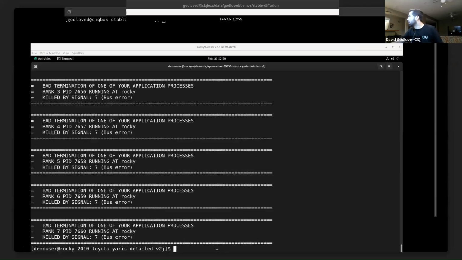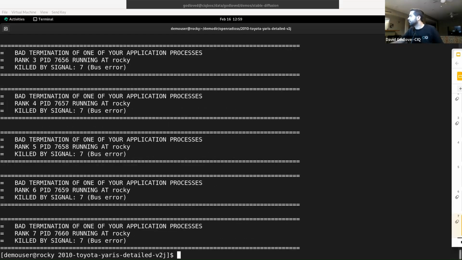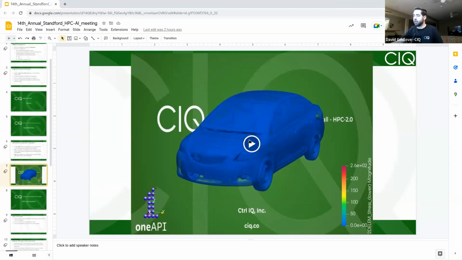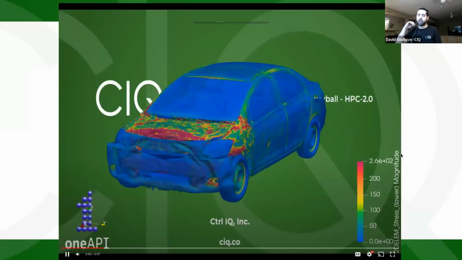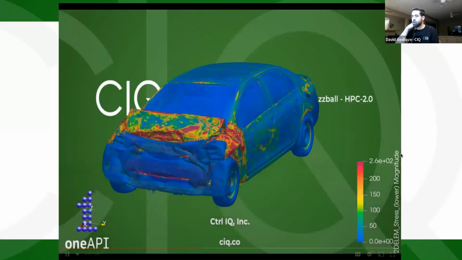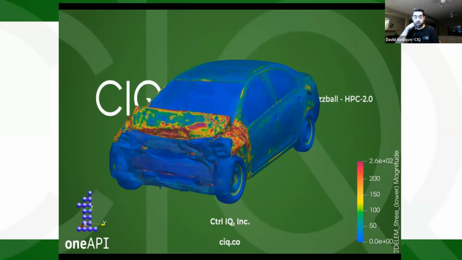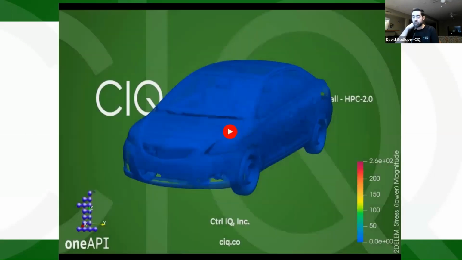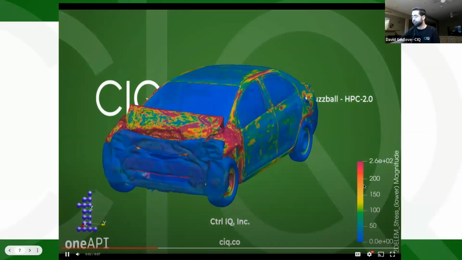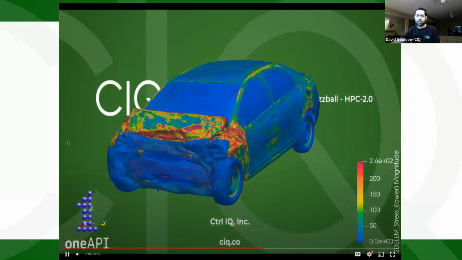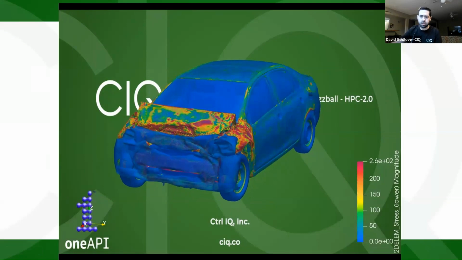And now I'll show you, just to finish up, if I can find my slides once again. Oh, yeah. So this is kind of the final bit here. This is an animation that Yoshiaki Senda put together and shows the final result of this crash simulation using this containerized version of OpenRadioss. So, okay, that's all the stuff that I wanted to demo today.